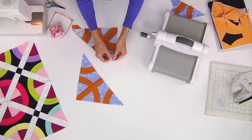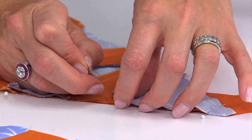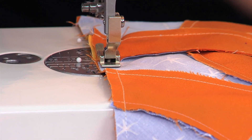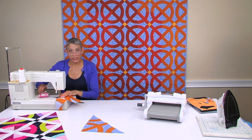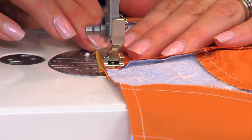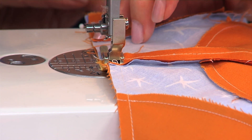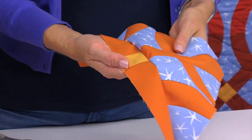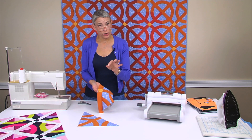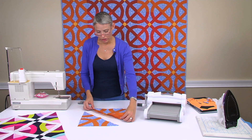I'm going to flip it over so my seams will be on the top when I'm stitching it. Line up the last corner and lay in an extra pin just to hold it in place. You'll notice that I'm stitching right up to my pin — once I get to that pin, I will take it out. But I do not take it out too early or those seams will move. We took the time to pin it properly, so we want to make sure that's going to stay put. Right up to that pin and then take the pin out. You can see how nicely those seams line up — it's worth it to take that time, then take your pin out so that you don't move those seams. It doesn't take a lot of time and it just makes the block look really, really good.